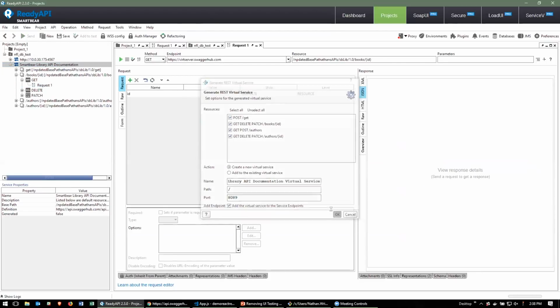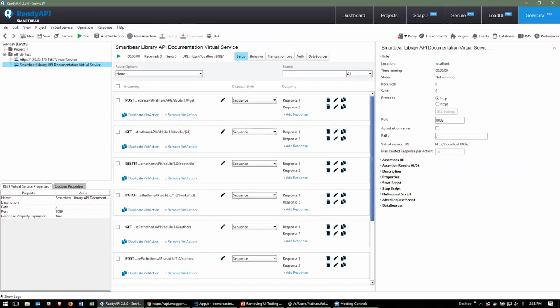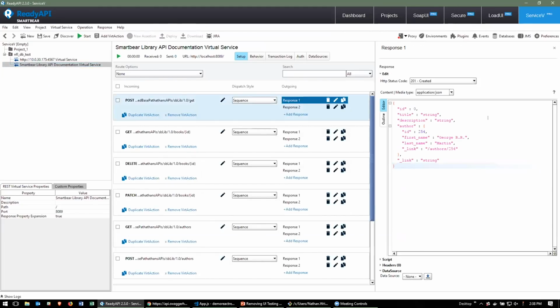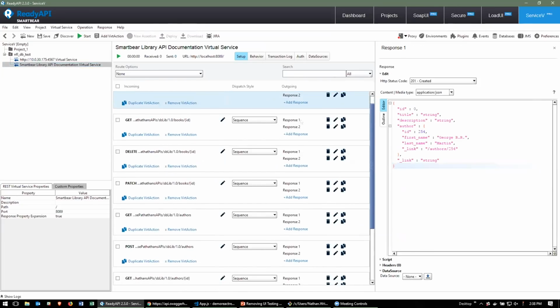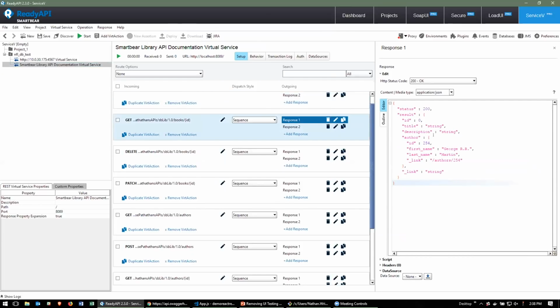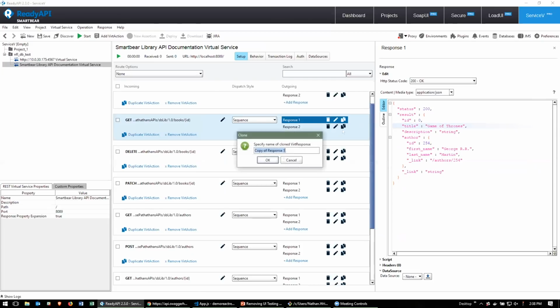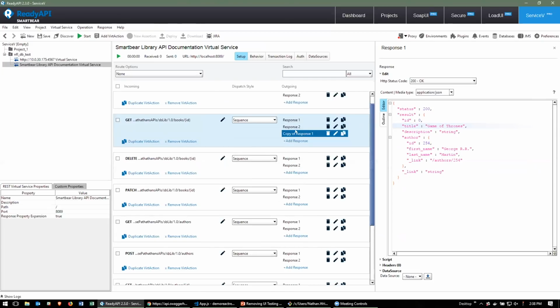And one of the cool things, and to answer one of the questions, is this actually includes all of our example values. So let's say that we defined a typical book object in this case. Well, maybe instead of string, we wanted to actually return some different data. You could start to plug in some different titles. You could clone this down. Copy that too, right? Exactly. So you can quickly add and scale up that data. Right. So this could be a full data set that we write out here, maybe 10 or 15 different responses.